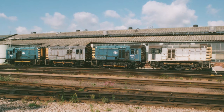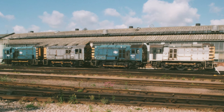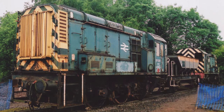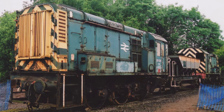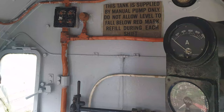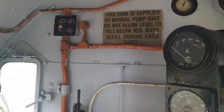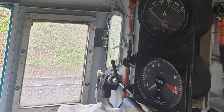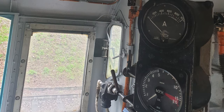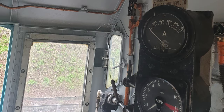With its new identity, the loco was transferred to Newton Abbot from February 1978 until March 1981. After this, the loco was transferred to Bristol for a month before returning to Swindon and being placed in store for 2 years. Similar to 08032, 08288 was only a vacuum braked engine, and with the increase of air brake stock, the locomotive was withdrawn on the 21st of January 1983 and sent to Swindon Works for scrapping.